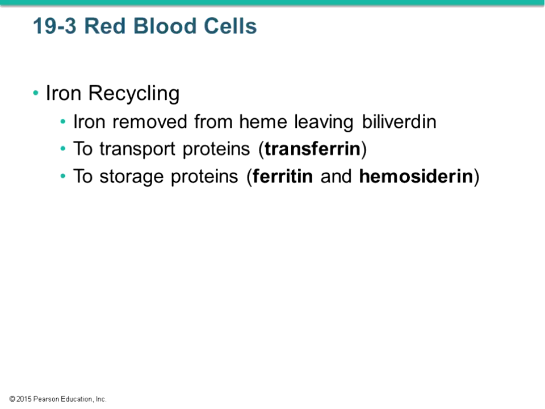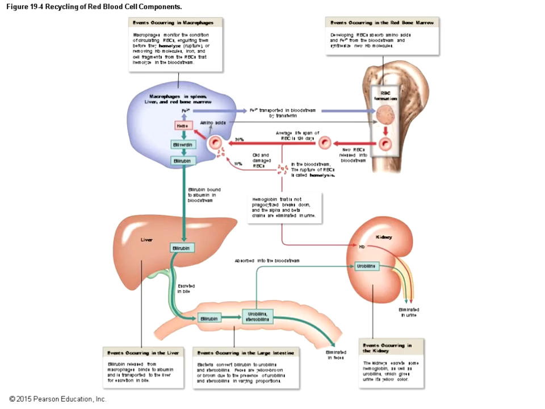Iron pretty much can be recycled. It uses transferrin as a transport protein to take it back where it can be reutilized in forming more red blood cells. And so this slide, you're going to probably need to either look in the text or on the actual PowerPoint that I have.